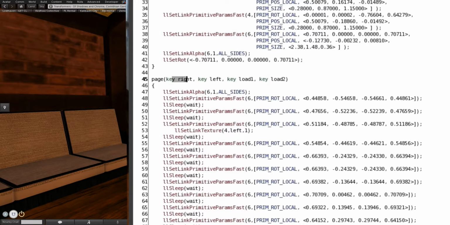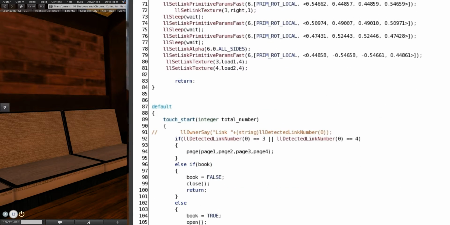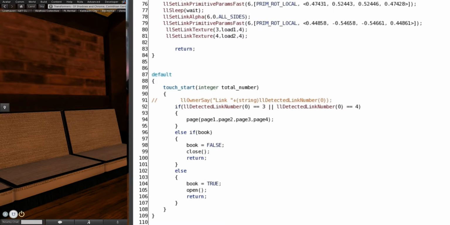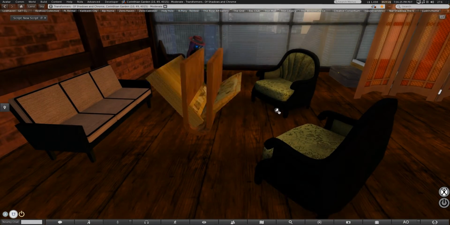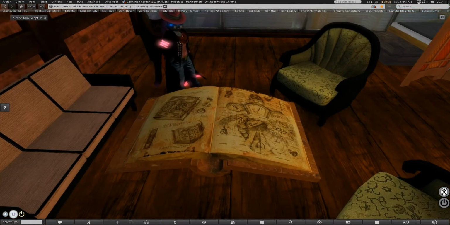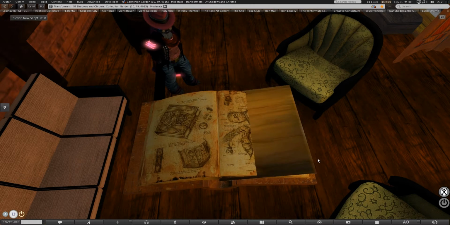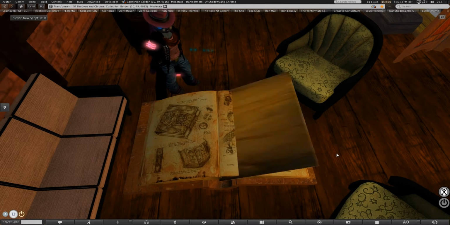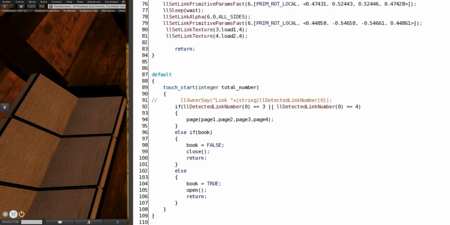The first one goes to the first variable up here, key right. Second one to key left. Load 1, load 2, in the same order. We have those. All right. So it's not changing anything because we have those already set up.